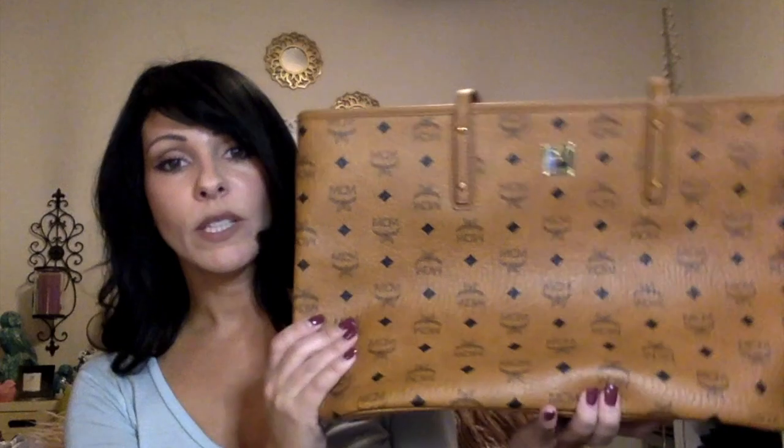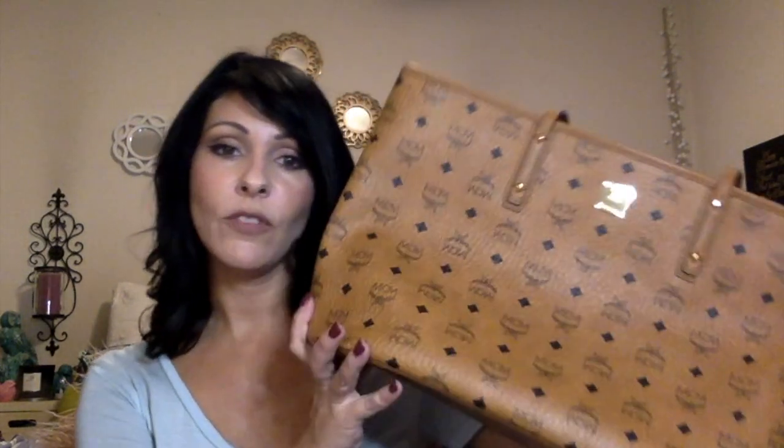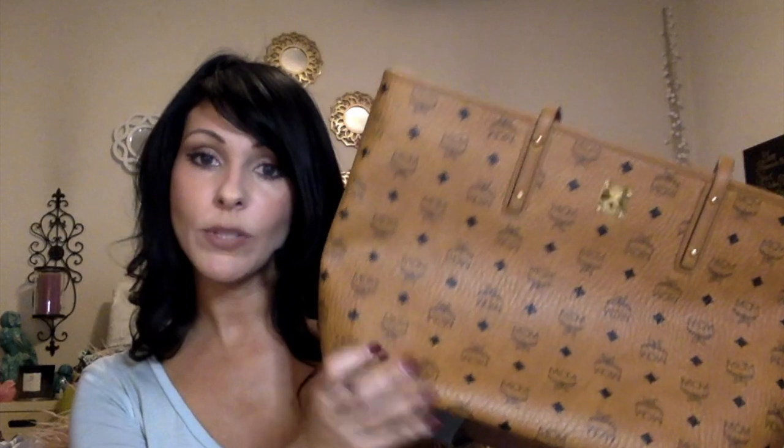They are also handmade bags. These bags are made in Korea, Germany, and Italy. Those are the three places where these bags are made. Most of the time, if you are in the United States, you are going to get one that is made in Korea. Now, with some of their leather bags, you have a bigger chance of getting one made in Italy. But if you're getting a canvas bag in the Visetos, then chances are it's going to be made in Korea. These are hugely popular in Korea. They're really popular with the Korean pop crowd and the urban crowd, and they are gaining popularity.